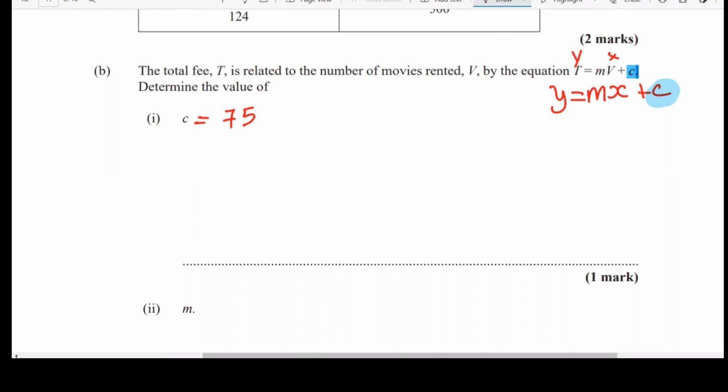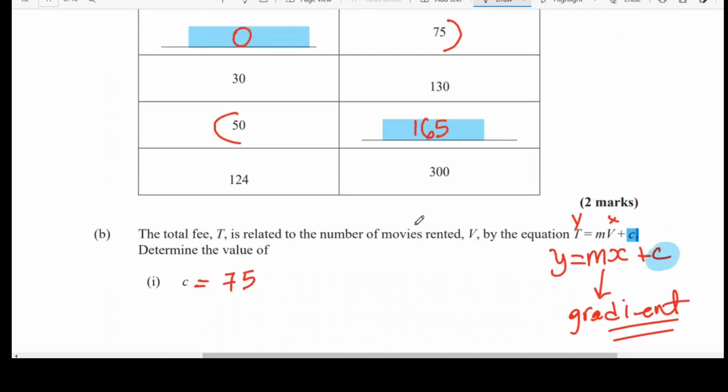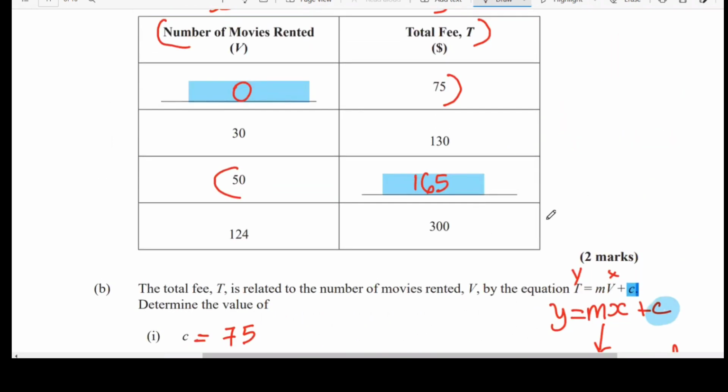M refers to, in this case, your gradient. And what you have to do is to apply yourself to it just the same. You could pick up any two of these points. If I were you, I would pick the two that they gave me, because you would know if you made an error. So you could call this x1 and this y1. You could call this x2 and that y2, because of course they are on the x and the y axis and they plotted the point.